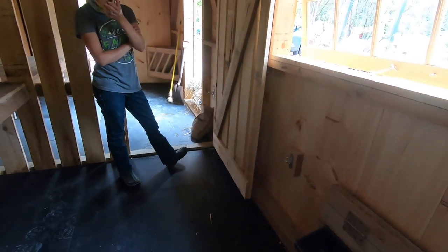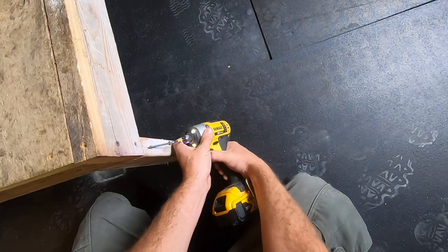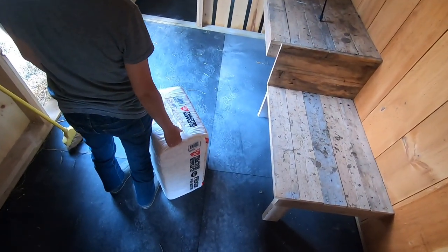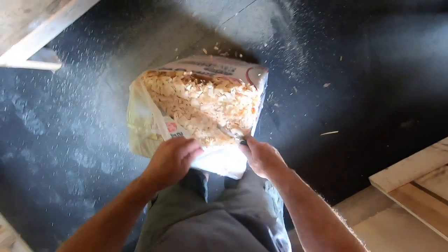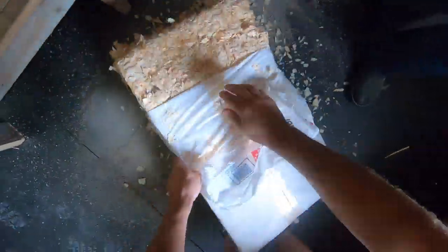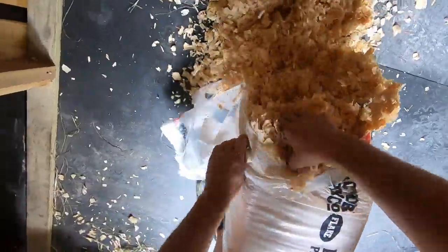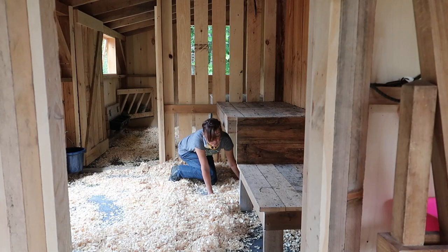I think I cut that piece with the hoof trimmers — maybe the goat clippers. Anyway, hook this up and we're done. We just made a nice clean floor, now we gotta make it dirty and cover it up with shavings. This is like big man glitter — it is gigantic man glitter.